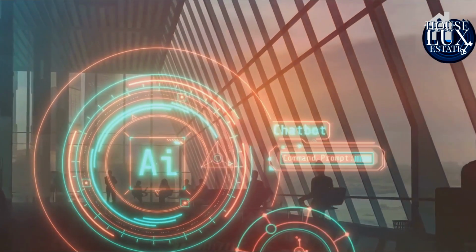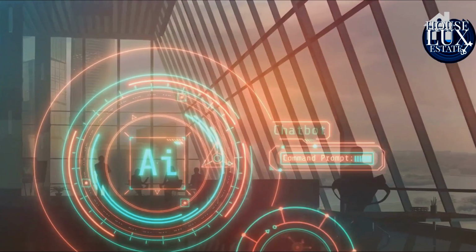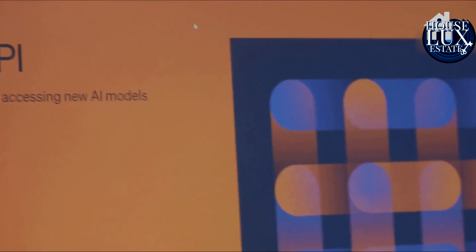If your business receives a high volume of simple inquiries, a chatbot might be ideal. If you struggle with managing customer tickets, an AI-powered ticketing system could be the solution. If you want to understand your customers better, sentiment analysis software or AI-powered analytics might be the way to go.